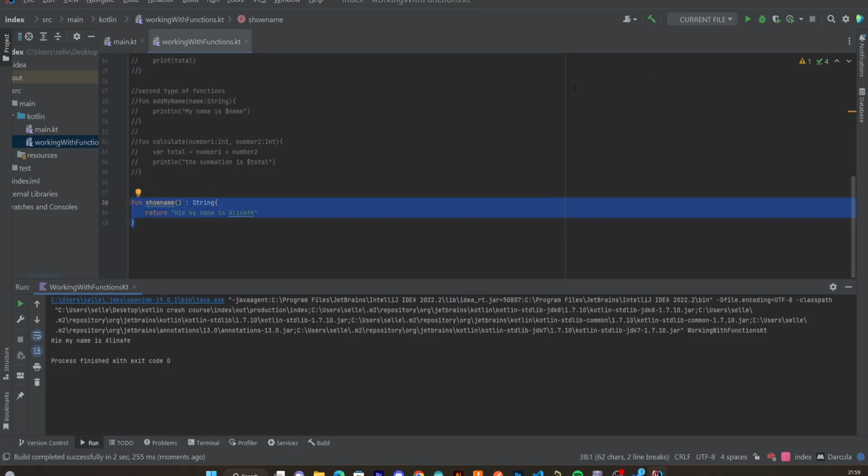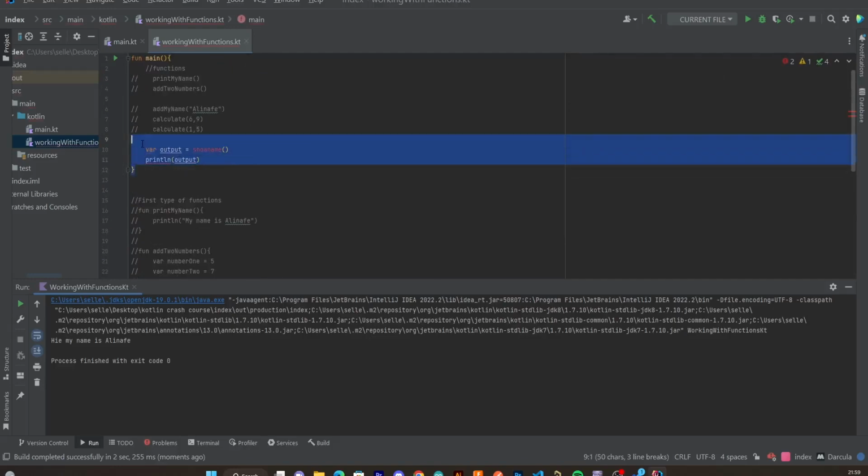You can try this with an integer and so forth, but we want to learn a little bit of other areas in Kotlin. So let us take a look at the other components in Kotlin.